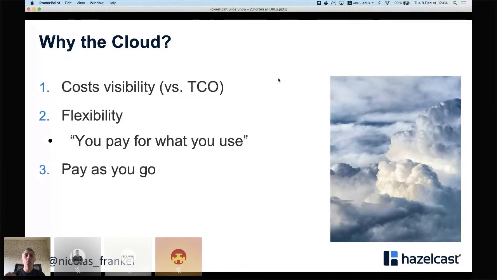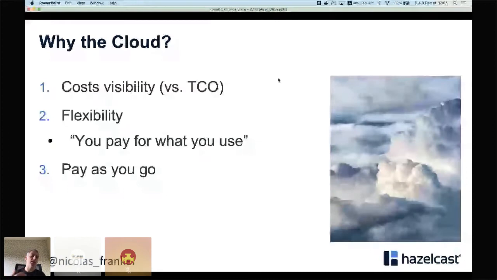If people work on the maintenance of the system, you need to track down how much time they spent on it and how much they are paid. And this is hard. This is actually very hard. So you have a fuzzy understanding of the costs. It might be good, but not that good. And when you move to the cloud, perhaps it won't bring the bill down, but at least you will receive your invoice and you know exactly up to the last cent how much it cost you.